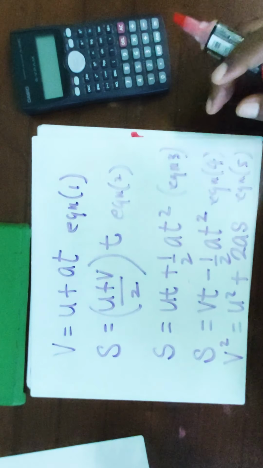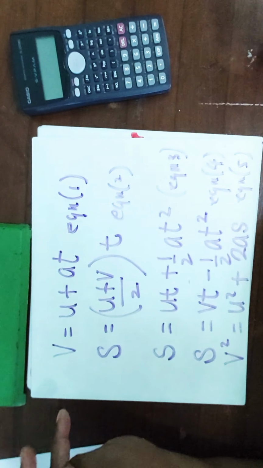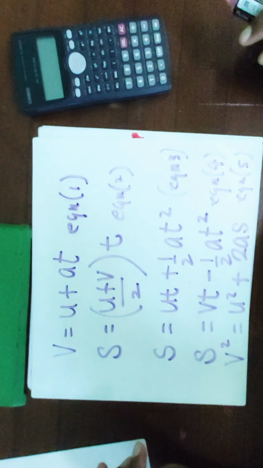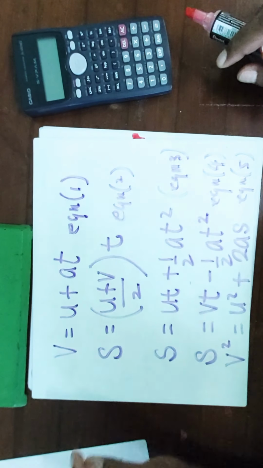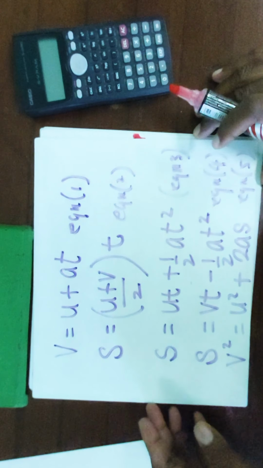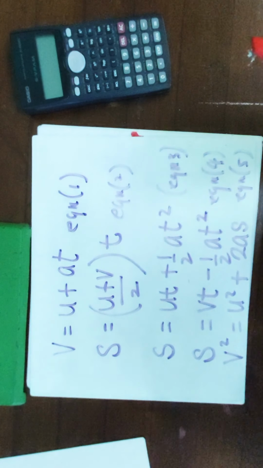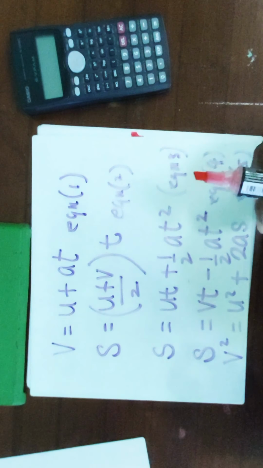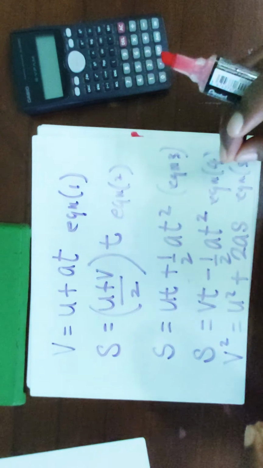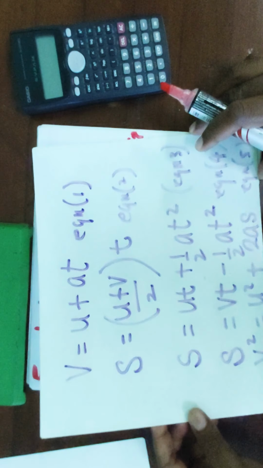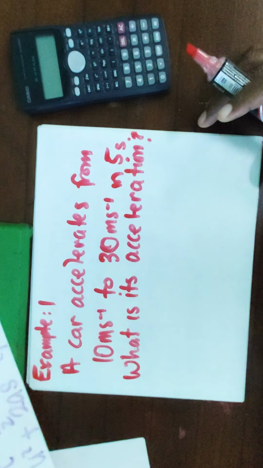So let's recap. We have these 5 equations that we have gone through in class. There's 5 of them, and these are the 5 equations. If you're given a problem, how do you know which of these equations you can apply to solve that problem? Let's have a look at question number 1.